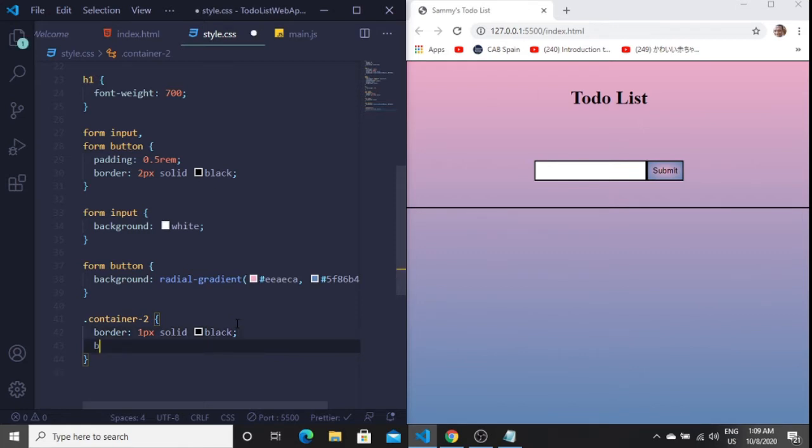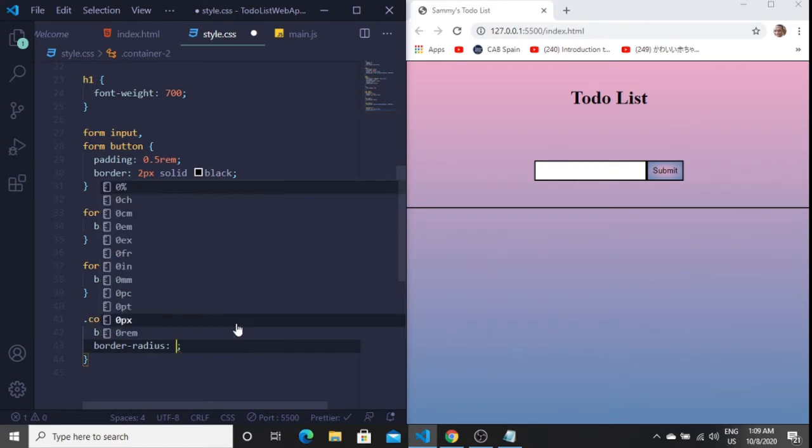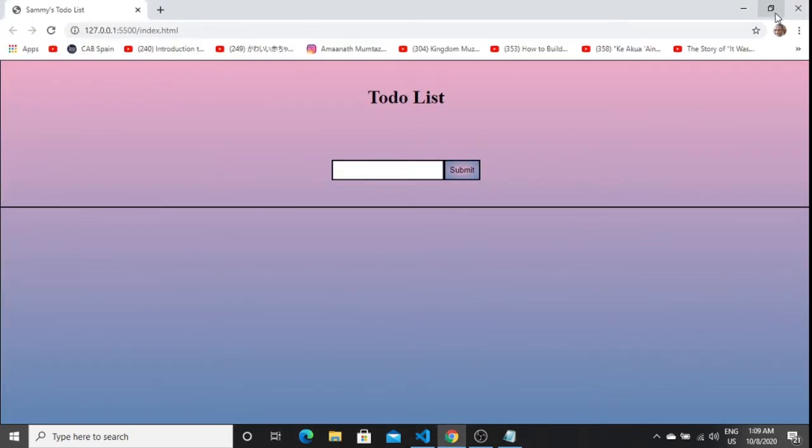Also going to have a border radius just to give it a little bit of curve so it's not too pointy and sharp, of 2. And let me increase this just so we see.